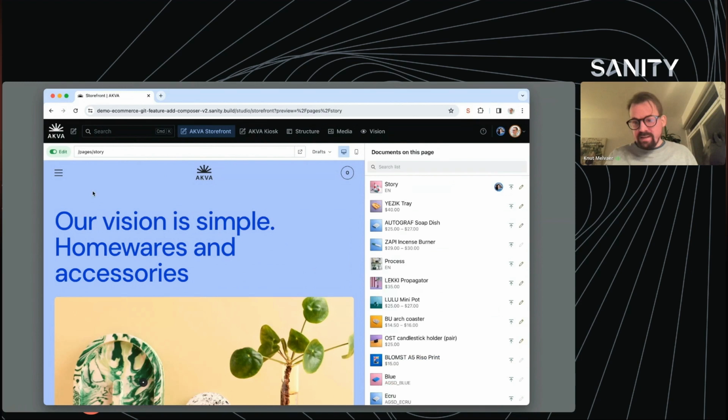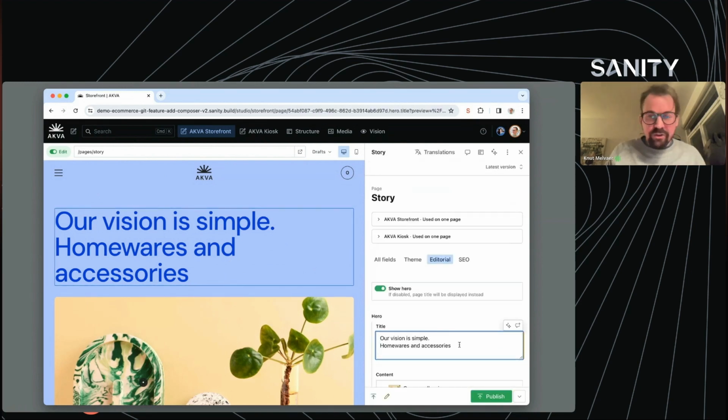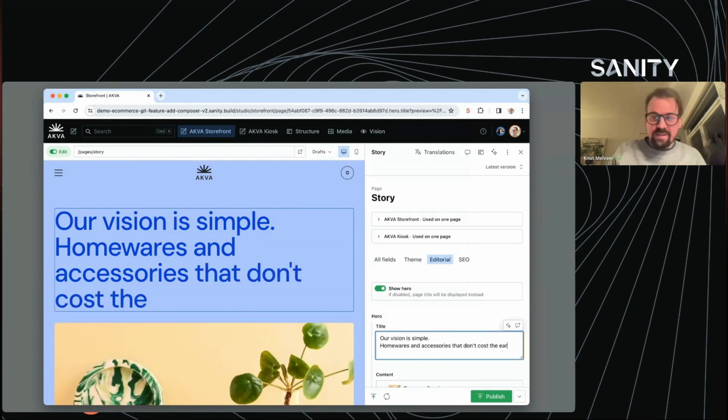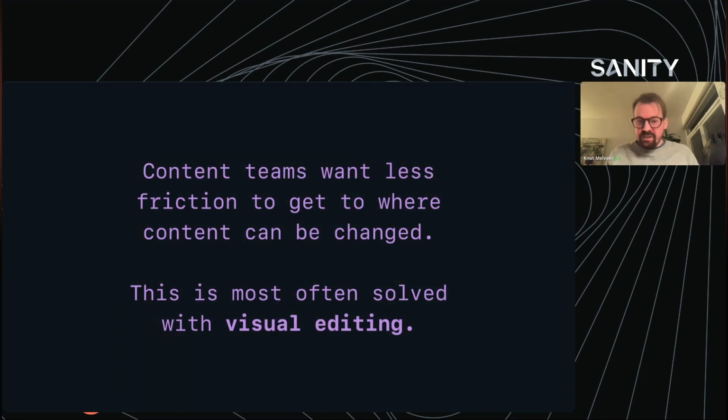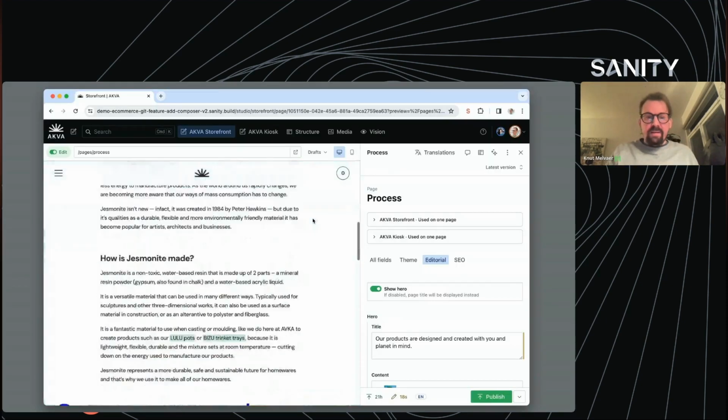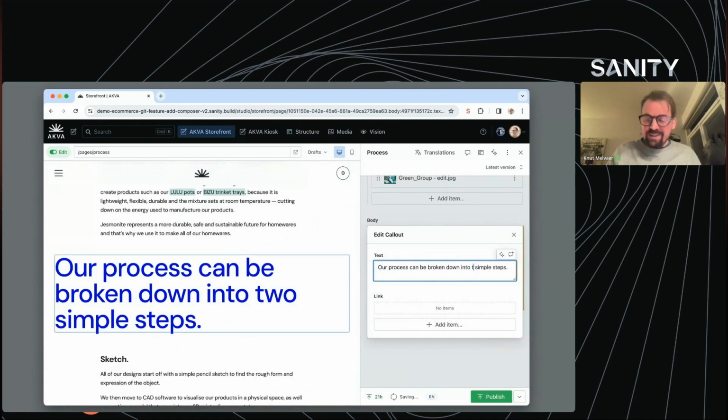Having a super fast feedback loop also makes this experience sweeter, like hot module reloading for developers, right? Same thing, basically. Content teams also want less friction to get to where content can be changed. This is a pain for people who adopt structured content and make things that make sense for the business. In presentation, a view can consist of different things. It can be a landing page with a shared CTA and product information and all of that stuff, and it gets gnarly to get to the right place. It's fine if you know the content model and you're super familiar with it. But if you are a person who isn't that into whatever is going on, it's very hard to find the right thing. And this is what visual editing solves, right? It gives you some UI affordance to click on a thing and just get to the place to change it.